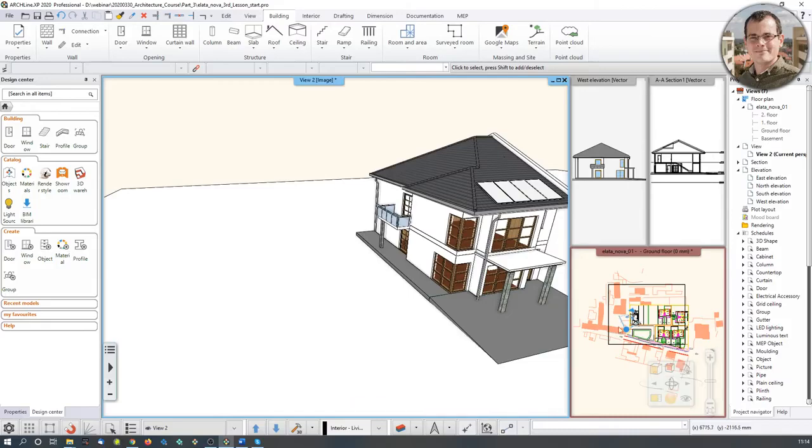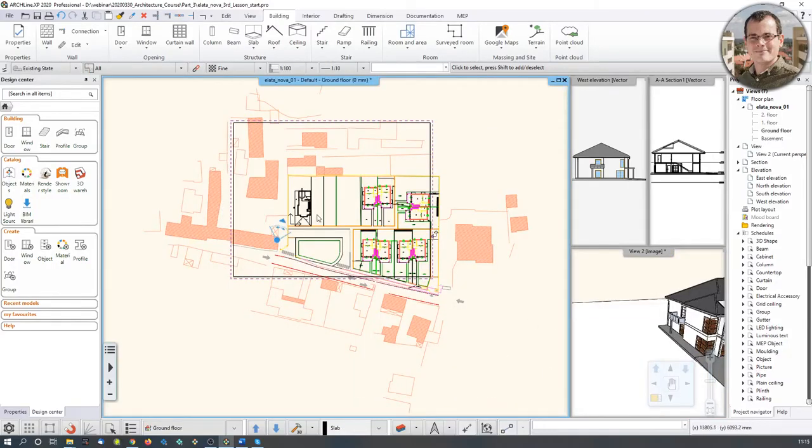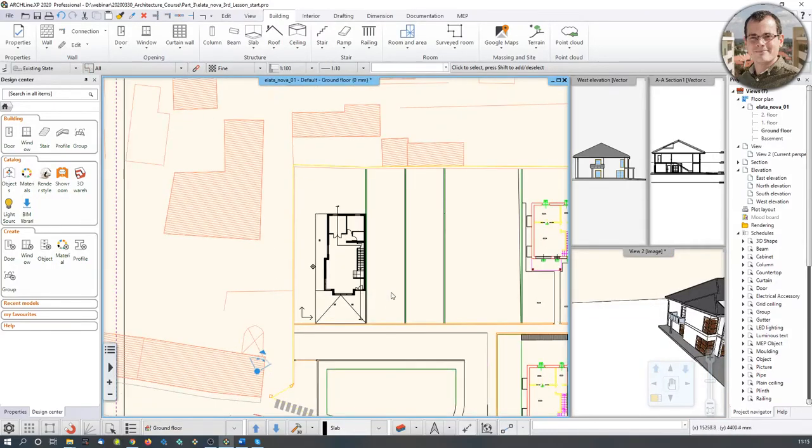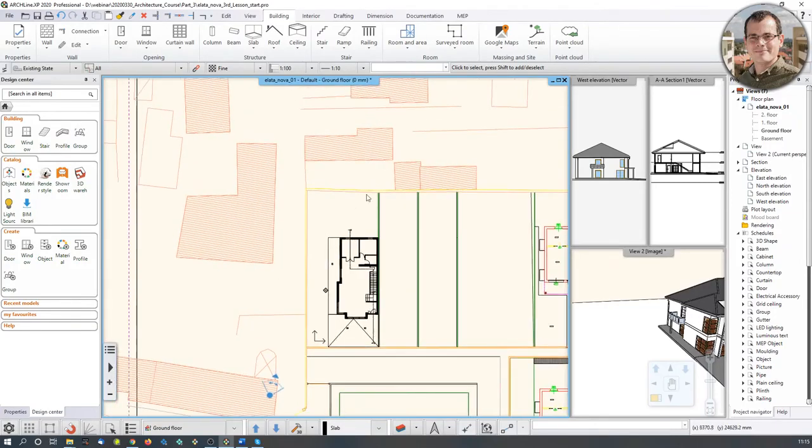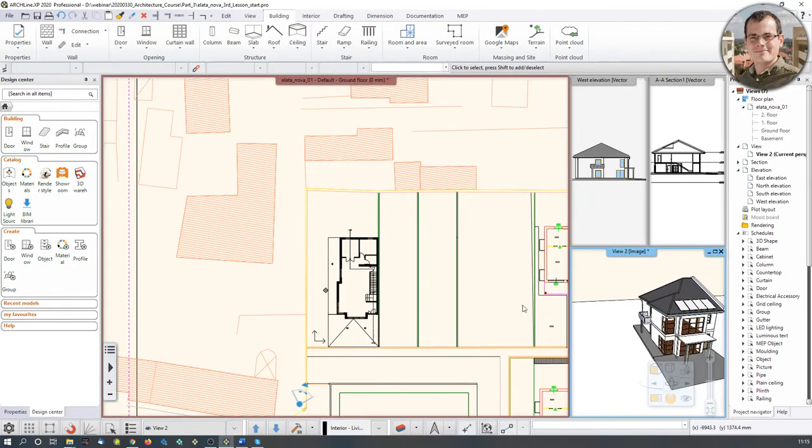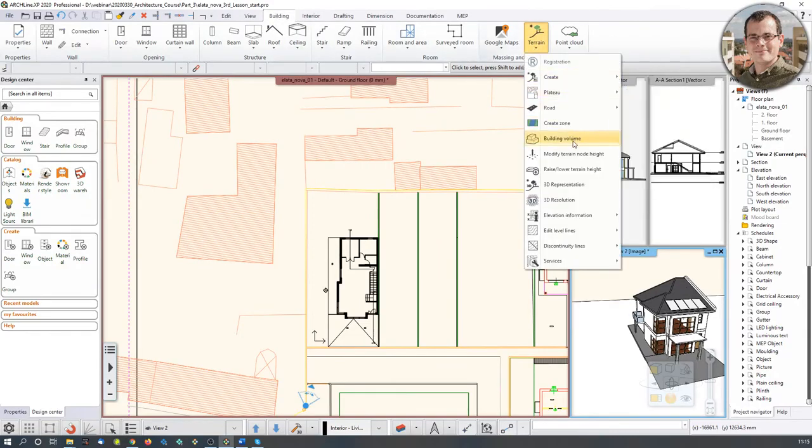Now, the next task is, even though this building is going to have some shadows, there are no neighboring buildings to cast shadows onto mine. So I have these nice lines and hatch patterns. These are signifying neighboring buildings, and I want to create these buildings somehow, so that I can show the building in its actual environment. For that, we have the building terrain and building volume tool.